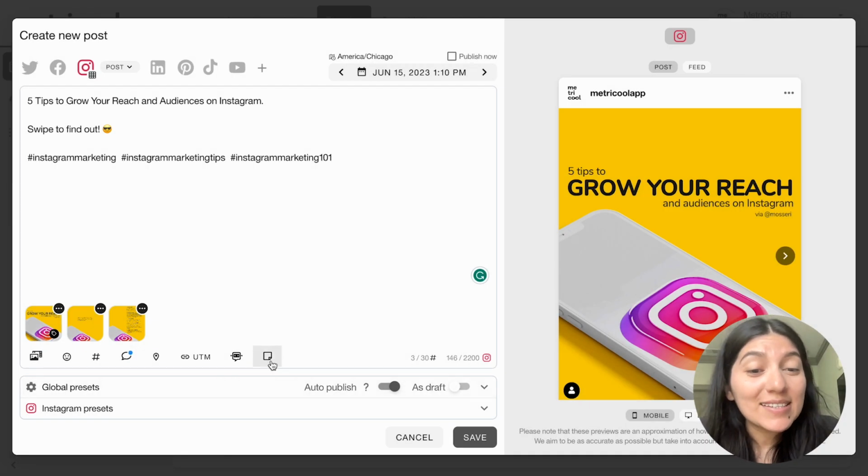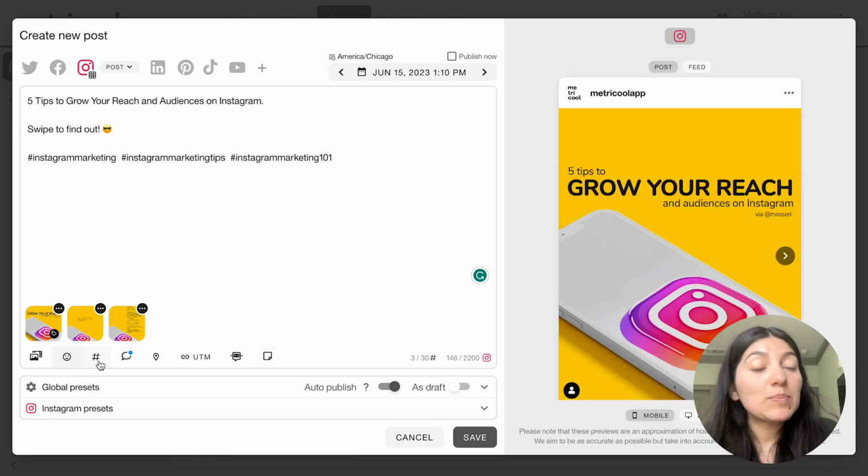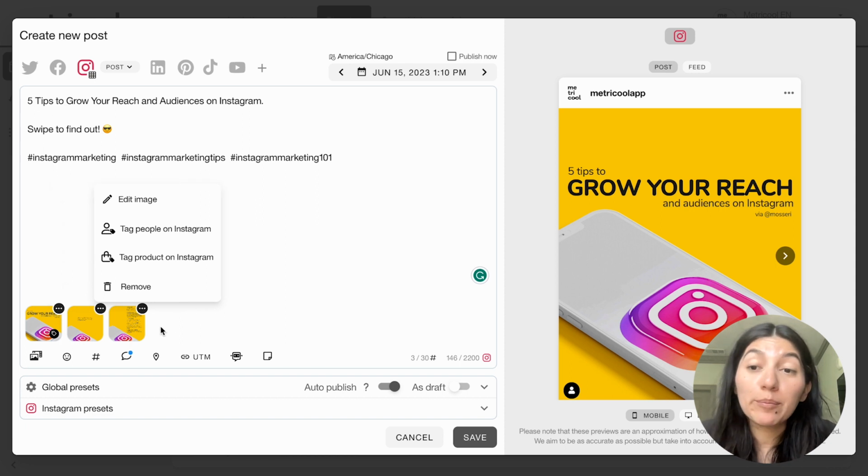And then the last thing is notes. This is available in general on our planner, but you can also use it specifically for Instagram posts if you wanted to. But this is if you wanted to add a note to yourself. Maybe you wanted to repurpose this Instagram post in the future. You can use our notes for that. But specifically for Instagram, you're going to want to look at that hashtag search engine and that first comment, location, and of course, adding any specifics here through the 3 dots to your pictures.